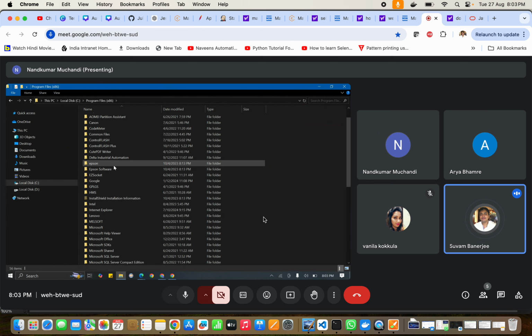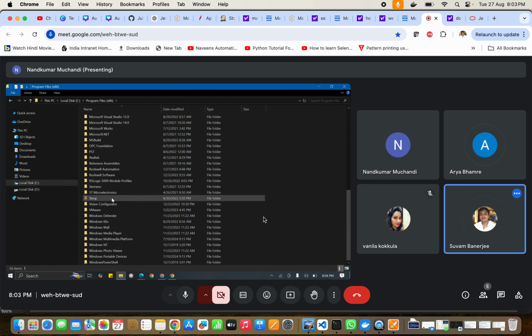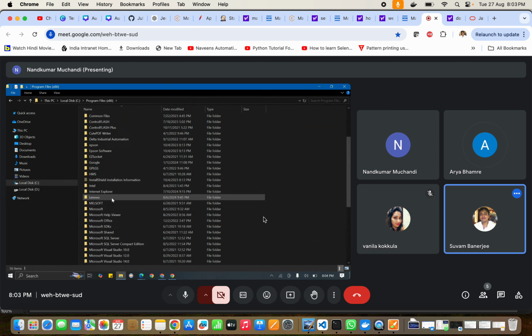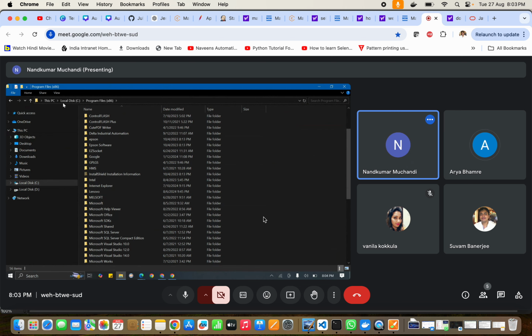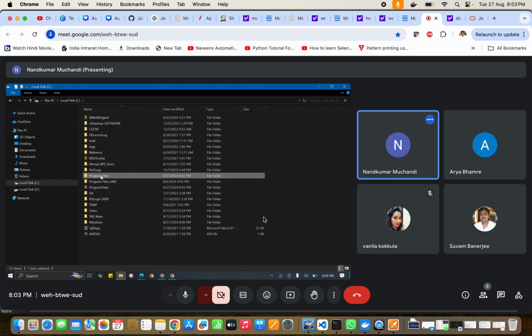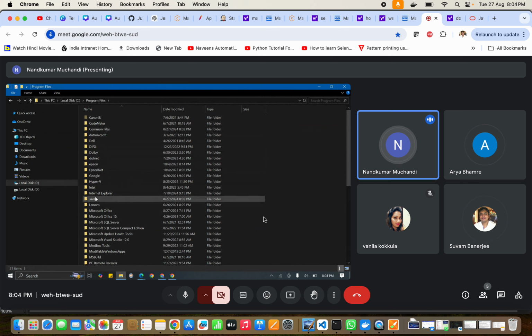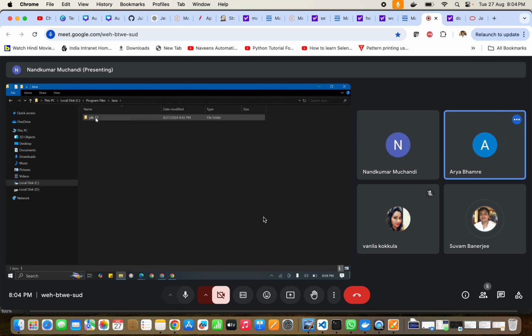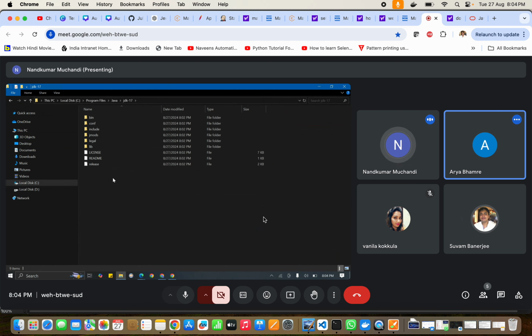Then you will see if a Java folder is there. Otherwise, go to normal Program Files. Click on that. Now JDK 17. Just copy this path.